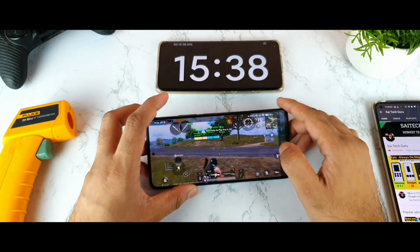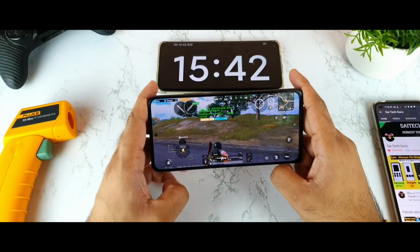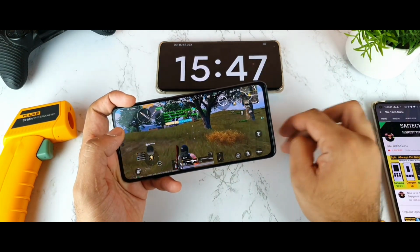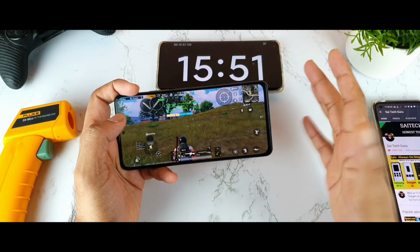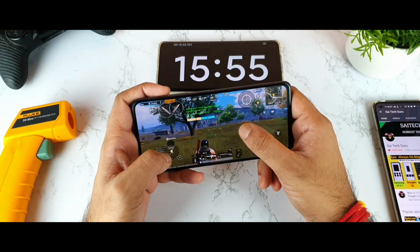If you try to play with this kind of smooth and extreme setting and with this kind of brightness, maybe for 30 minutes there can be a decrease of 8%, and for 1 hour 16%. So overall you can calculate around 15% for 1 hour on this ML Linux device.